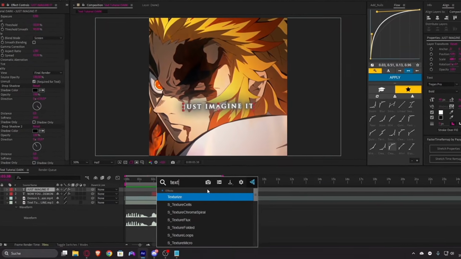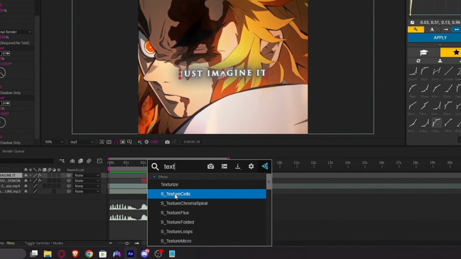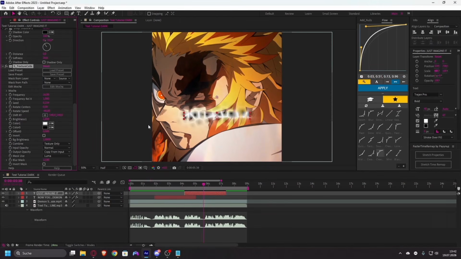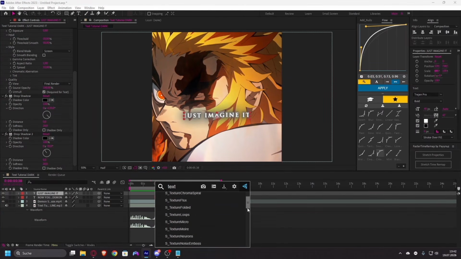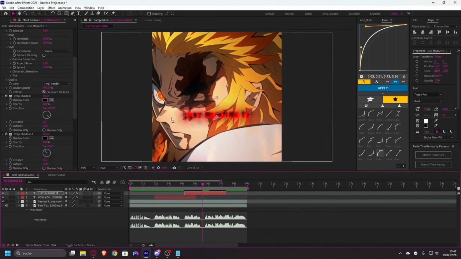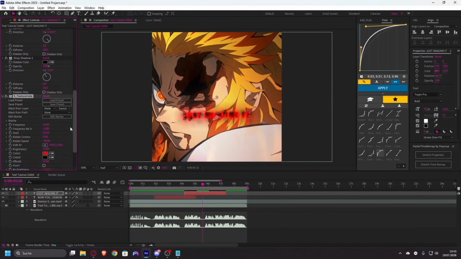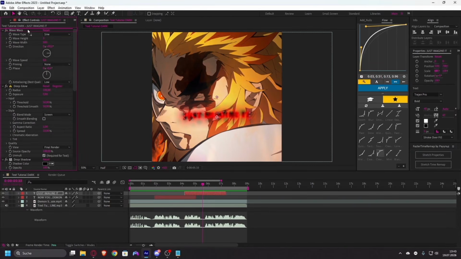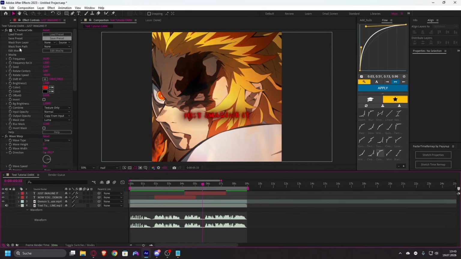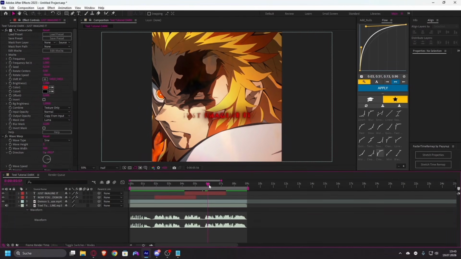So go ahead and add texture cells in, just like that. It may look weird, but you have to adjust it. So I also will be showing you guys my preset. Really important, it may look like this first. It's because you have these effects in. So what you have to do is select your text texture and put it on the top, the first one in your effect controls. So it looks like this.